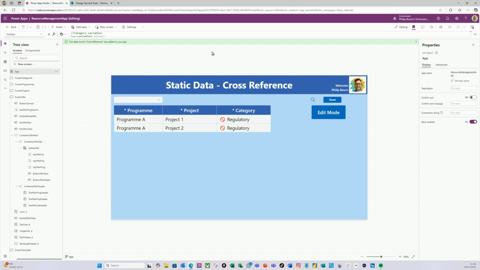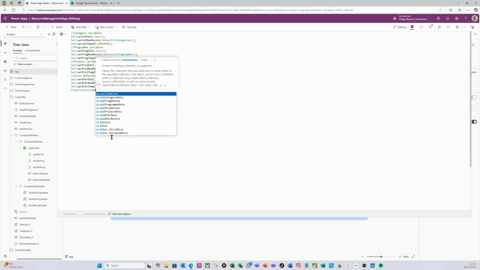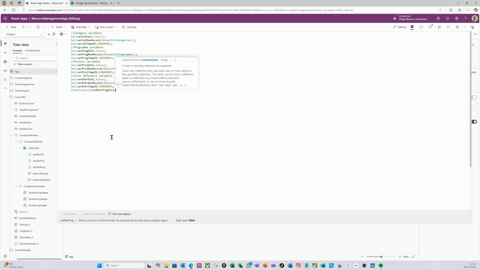So on select, I'm going to do that drop down. So here in my cross-reference variables, let's just do a new one. So I'm going to do clear collect, and I'm going to call this my collection xfer prog choices.